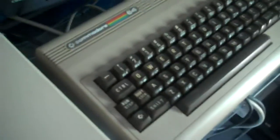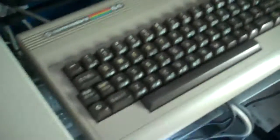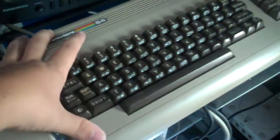Everything you see here, including this, all runs into this. Thanks to this, mainly. And let's start off with what's in front of me here. We got a Commodore 64, which the box is up here. This one, I don't know the exact details on it. It's got a fast load cartridge in it. But this is a basic breadbox style Commodore 64.